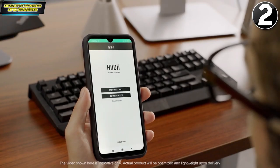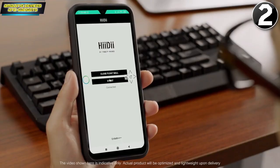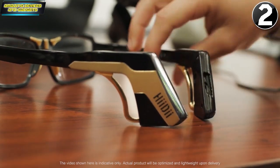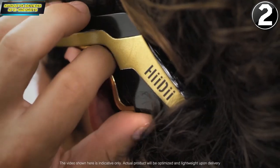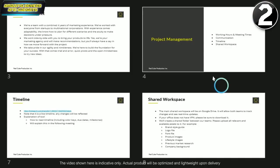The Heidi smart app collects data that enables the user to have a better and more comfortable experience. The battery charges quickly and can last up to eight hours. Simply place the glasses on your head, adjust the earhooks for comfort, and you're ready to go. The Heidi glasses are great for work projects, such as preparing a presentation.